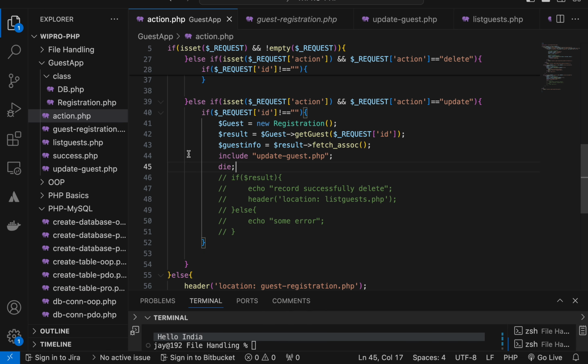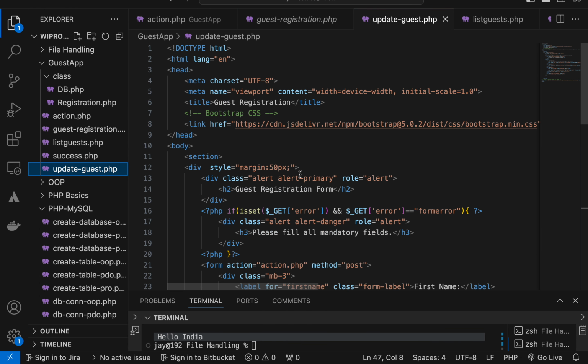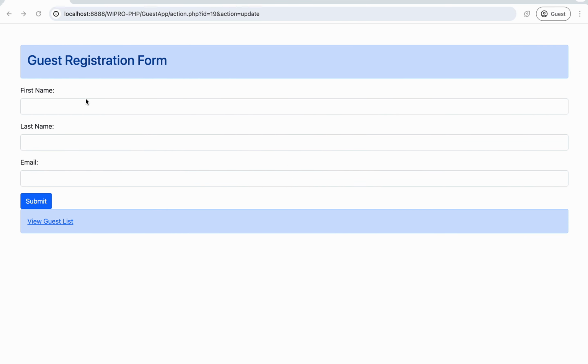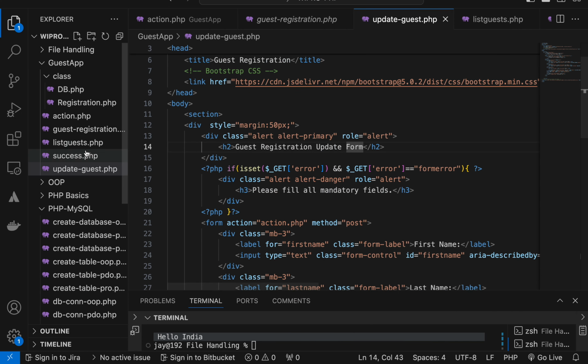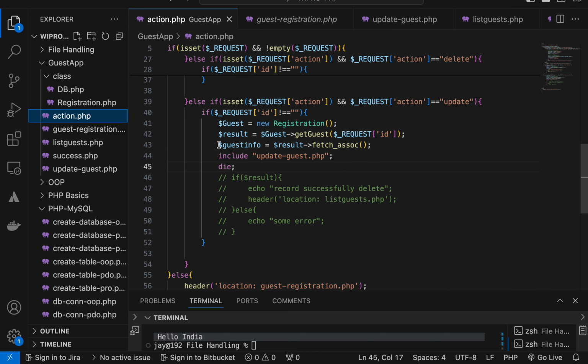You see, one form is opened, and I am taking this guest registration update form, right? You see, so do you think this variable will be available or not to this file? It will be available now. I've included this, so this will be available here, guys.